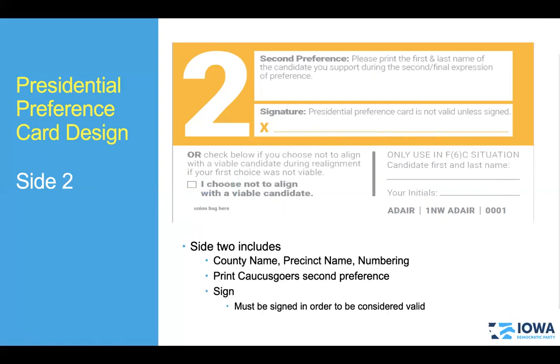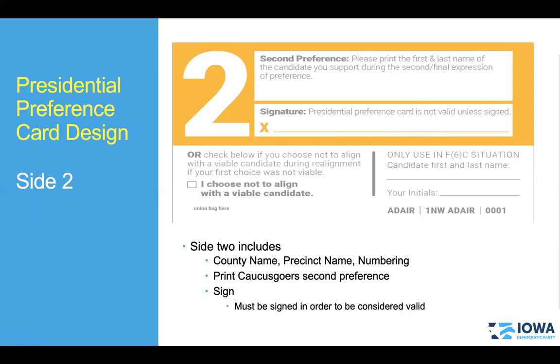You will see below this, there are two sections. So there is a section for you to choose to not realign. If you choose to not realign because you are so supportive of the candidate that you have and you don't want to align for anyone else, you can check this box and you must sign above to show that you chose to not realign. This is a perfectly acceptable thing to do, but we wanted to give you the option to do that so we understand that if you left this second side blank, we would know that you chose to not align with another candidate.